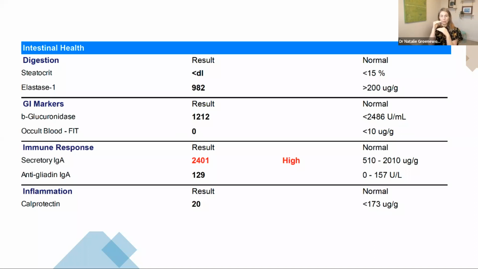So there's these three protective layers that are really going to be providing barrier function between the contents of our lumen and our immune system, right? So once they start to get degraded, our immune system can start to get activated based on certain pathogens or certain contents in our lumen, and we start to see this immune tolerance get lost, right? So we're seeing in this patient that she has an elevated secretory IgA from this intestinal permeability, and I do see a lot of patients that have this start to react to everything, right? So that barrier function, again, is going to be a big priority for me to get this patient healthy.